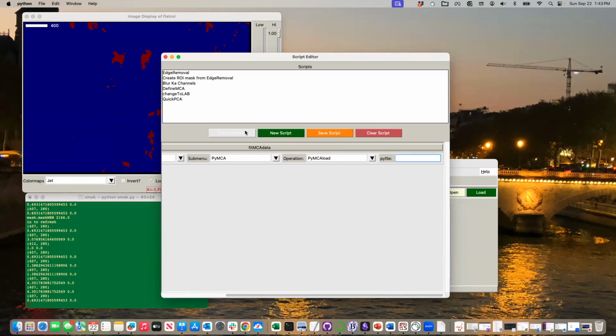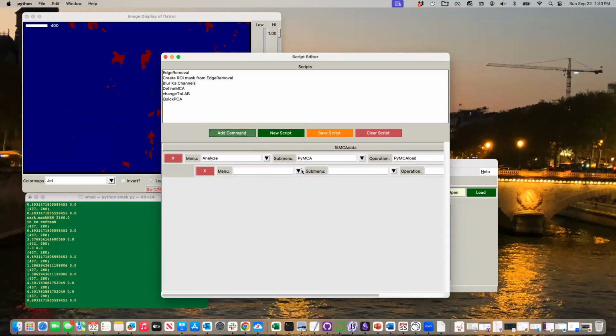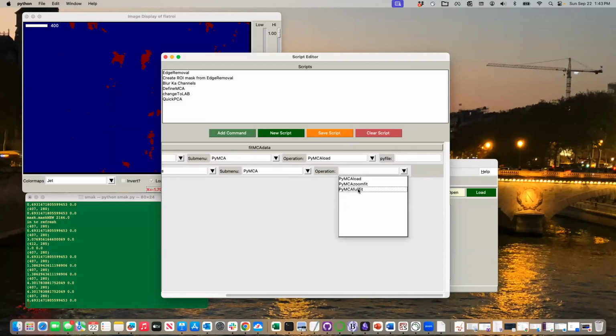And then we could add another command, again analyze, PyMCA, and operation full fit, right?